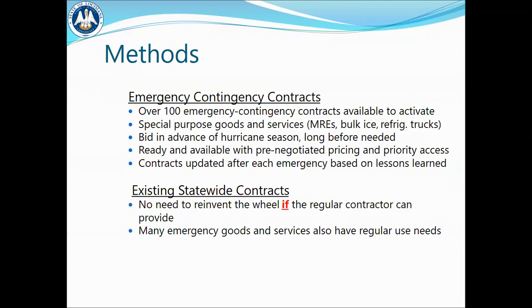So when an emergency contingency contract is not available, we will then look at our current regular contracts. Now, these will not always fulfill our needs. We're going to try to go with people that we've already got on contract because we already have a relationship there. We've got contact information that's solid. We've got pricing that makes sense. But if your pricing is different than the contract, then we may not be able to go with that particular method.